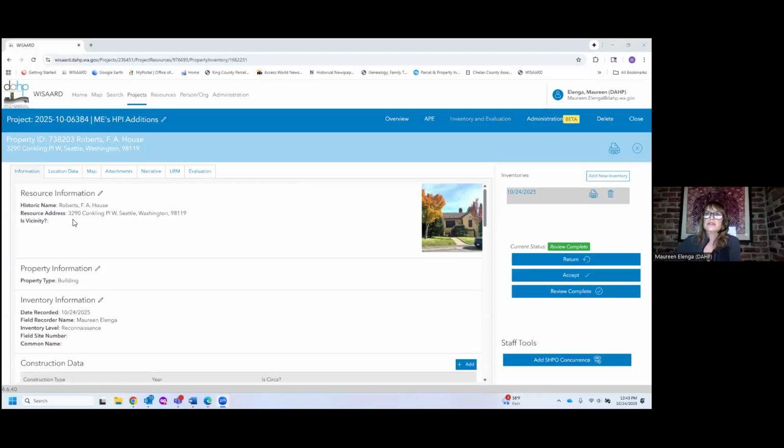Yeah, and Kim, that reminded me one thing I forgot to mention about names. And I will just go ahead and share my screen again so you can see what field I'm talking about. In the historic name field, if you are naming complexes, so like I said, there's one form for recording a farm property that has multiple buildings on it. It's called the Smith Farm. The proper way to name each thing, we don't want you to say just building one, building two.